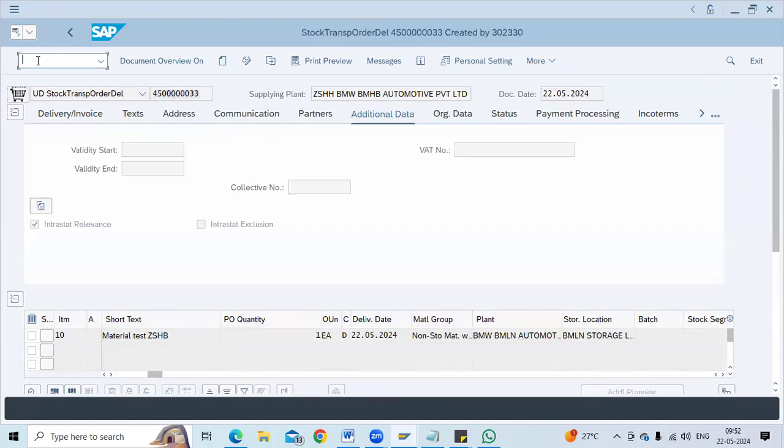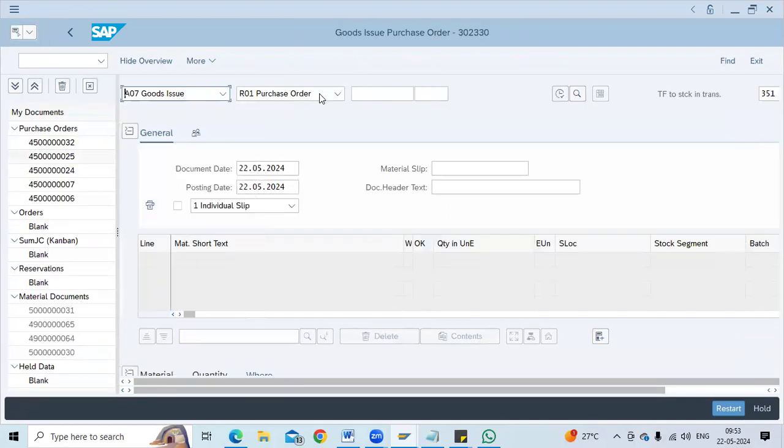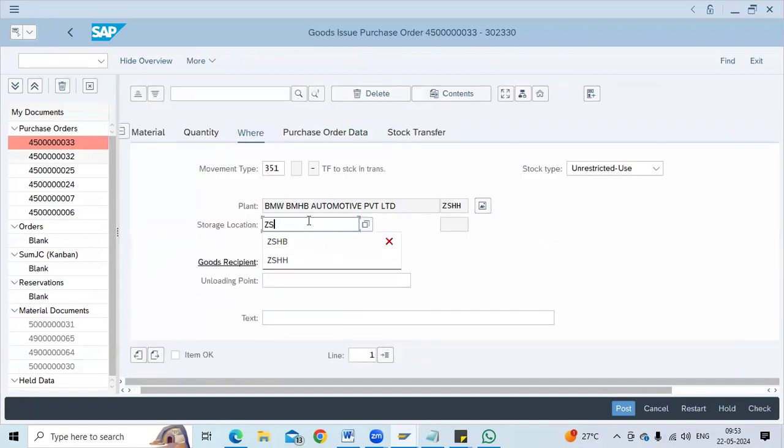Okay. It's not creating any return, right? It's not creating any return. Okay. So my Geo course issue purchase and just search.